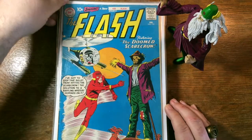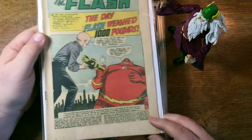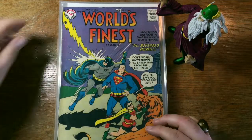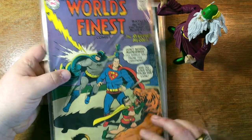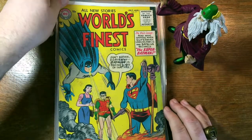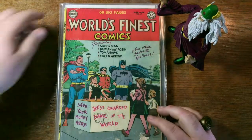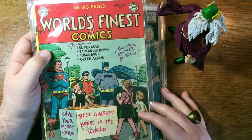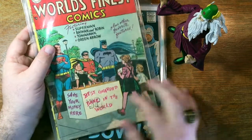The Doomed Scarecrow, Flash number 118. There's two books in here. There's a coverless 115. World's Finest Comics, number 87. Number 77, JP Collection. Wow, 69. So this is, I think World's Finest was quarterly, maybe bi-monthly, JP Collection.